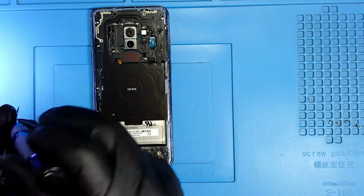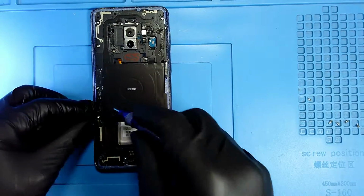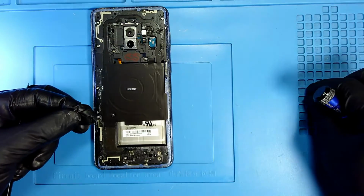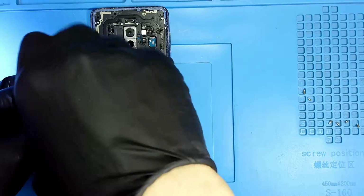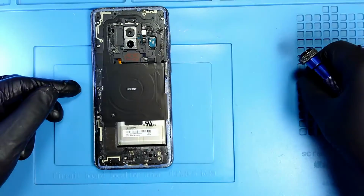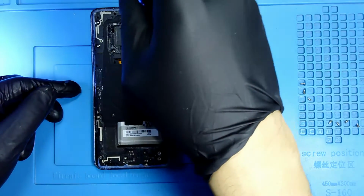So I'm removing all of my screws with my Phillips. This is the wireless charger that I was telling you about. You can see that I didn't damage any cables, I didn't damage the camera.